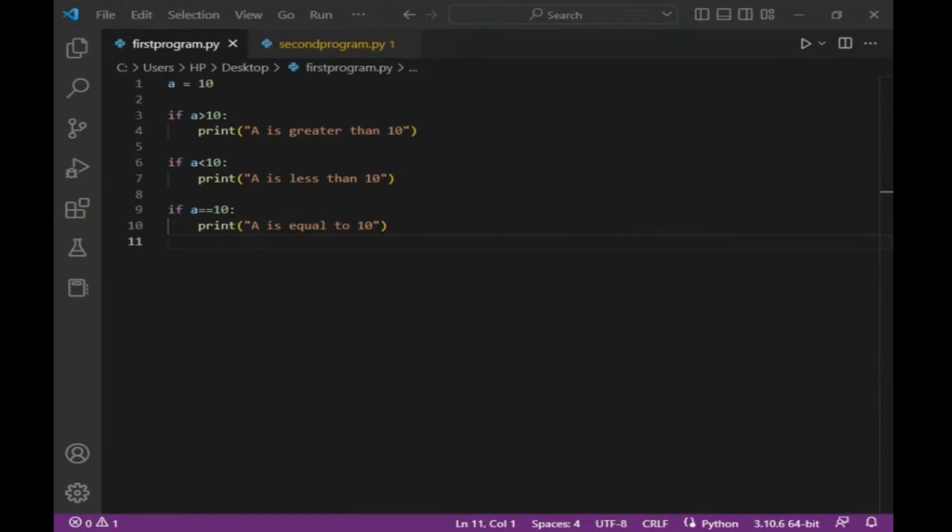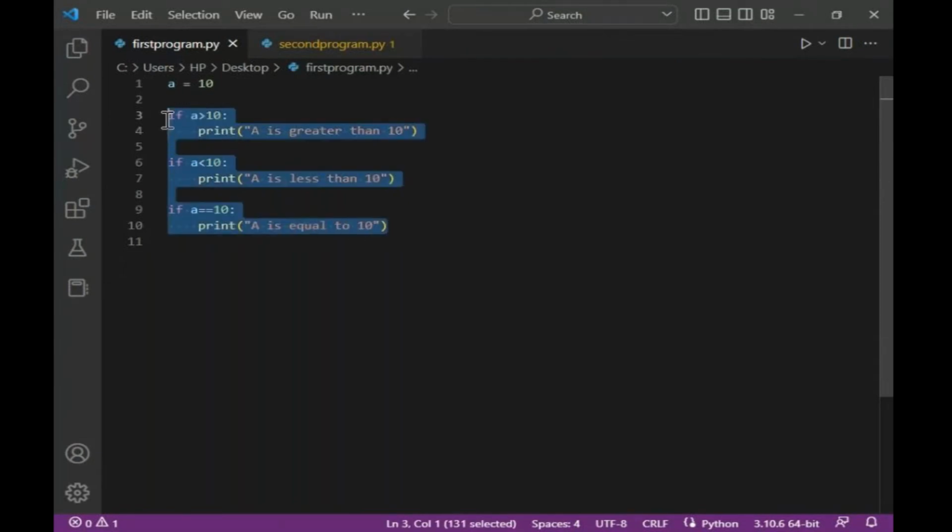A is equal to 10. Right, but the thing is, first it will go to line number 3, it will skip line number 4, then it will go to line number 6, then it will skip line number 7, and then it will go to line number 9, and then it will print this thing.